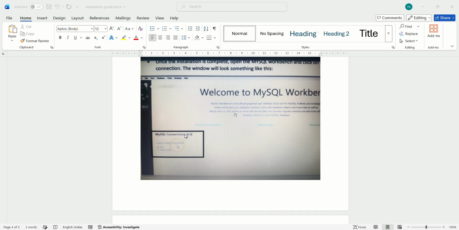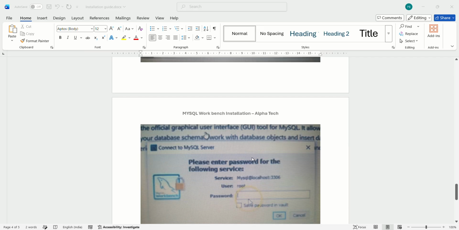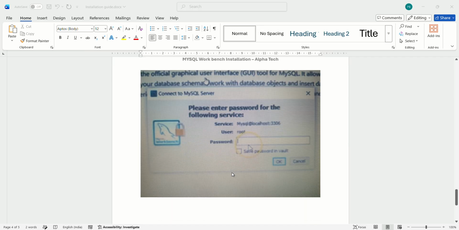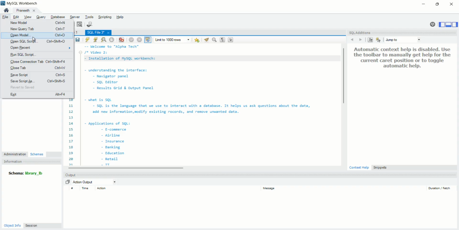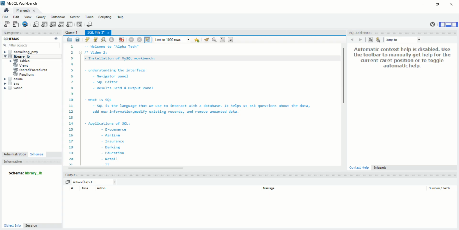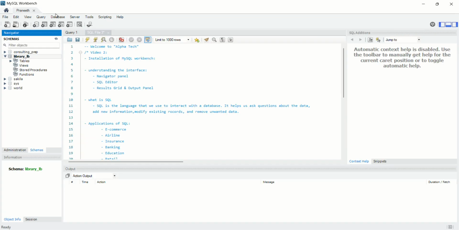If you click on this plus symbol here, you would be asked to create a password or to enter a password. Remember that this password is used for every connection that you're making. For example, I'm just starting a connection. So first thing is that, okay, let's talk about the connection later. And this is how the installation is.